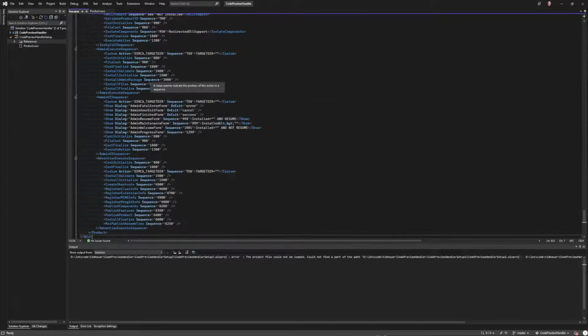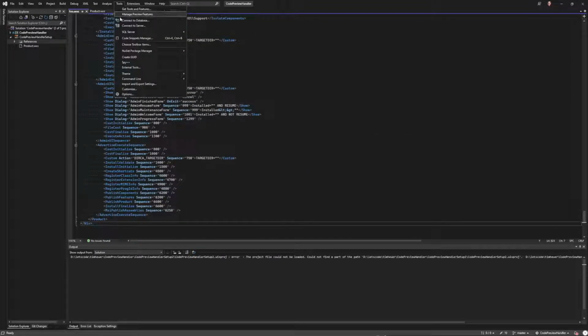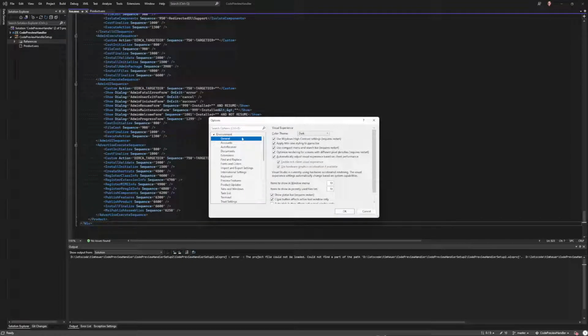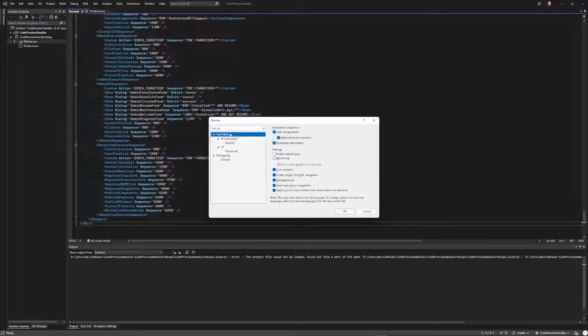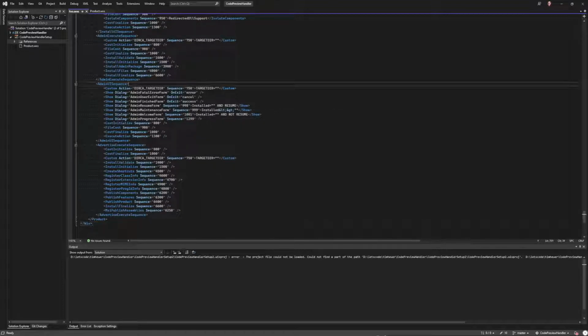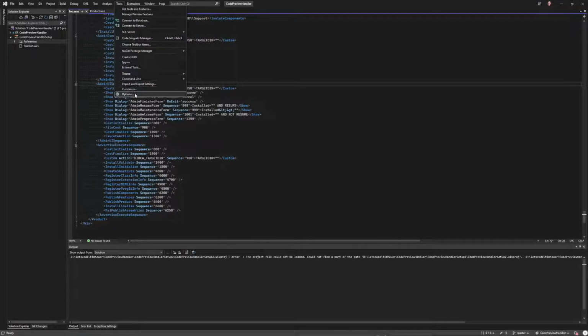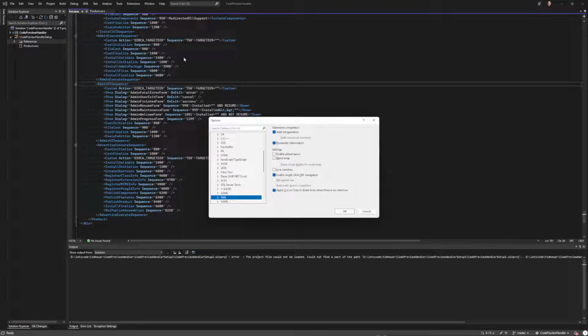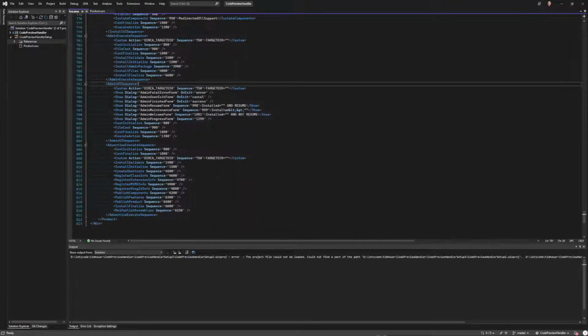And if we just drop down, oh, I lost line numbers. Tools, options. Where'd my line numbers go? Text editor, show line numbers. Where are my line numbers? Okay. That definitely feels like a bug. I don't know where it went. It's like, show line numbers, and then they're not. Oh, maybe it's an XML thing. I said all, but XML said no. Okay, there we go.